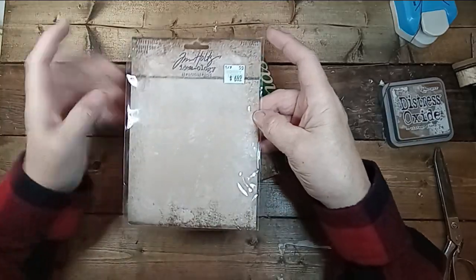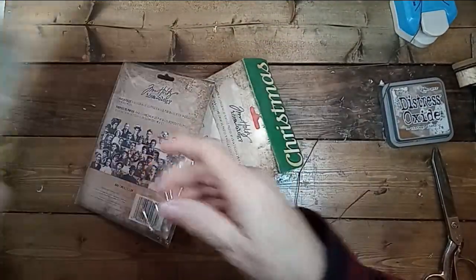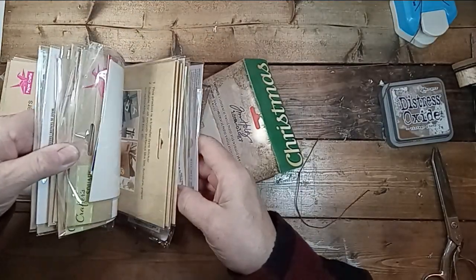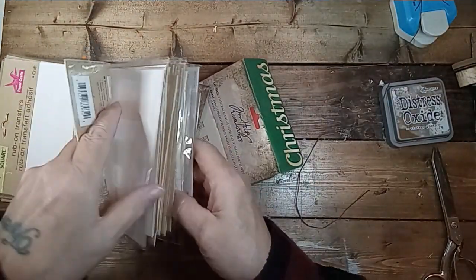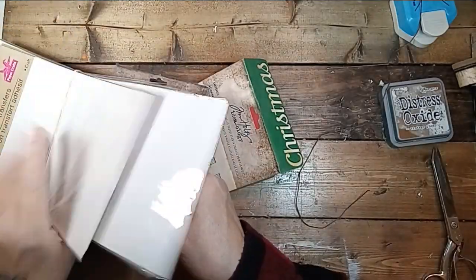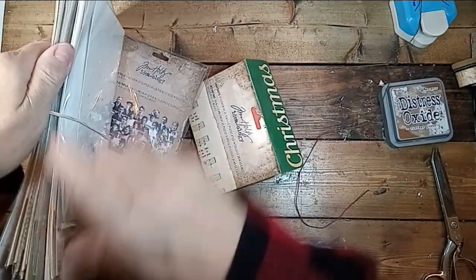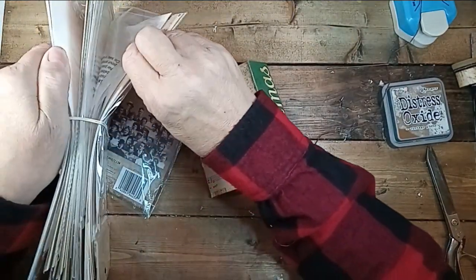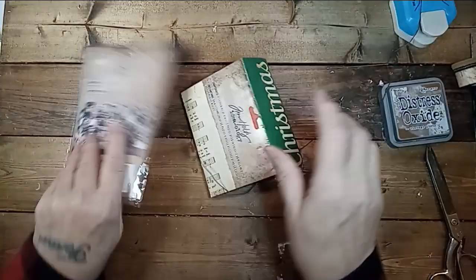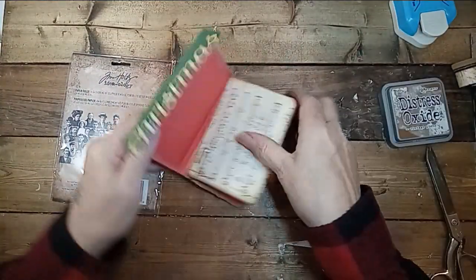I'm going to show you what I was working on the other night. These Tim Holtz, everybody has these. I've actually only got a couple because these are all stamps. I just save all this stuff. Oh my gosh. We don't throw anything away, do we? So anyway, I've only got two of these left. I've used them.